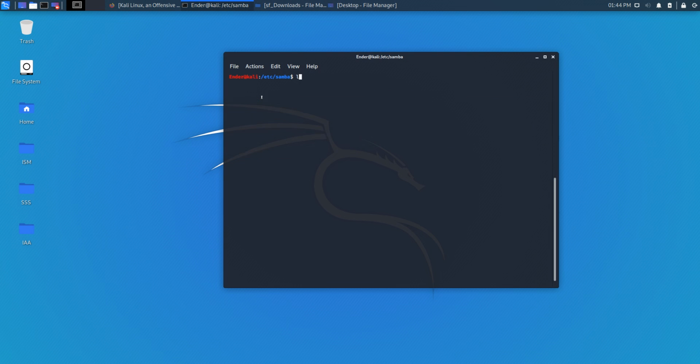After that, if I press ls, inside the folder there is gdb command, smb.conf, and tls, which is a folder. What we're trying to do is edit the configuration file. But this configuration file, as you see, is an old or pre-configured configuration file. So what I'm going to do is rename it to smb.conf.old. So this is the old one.